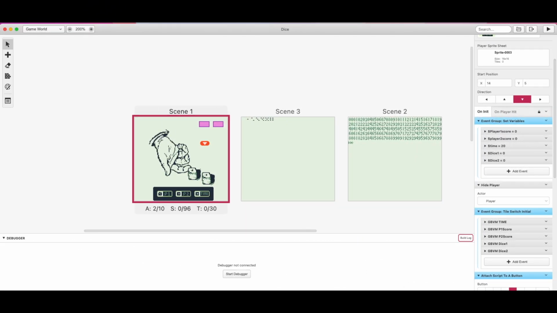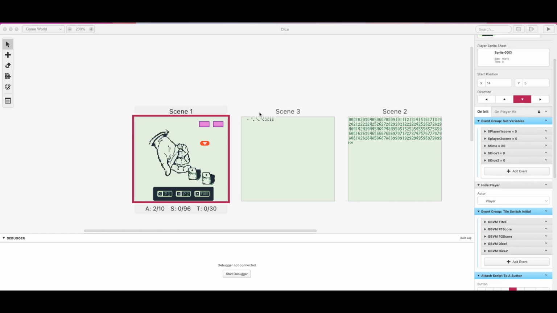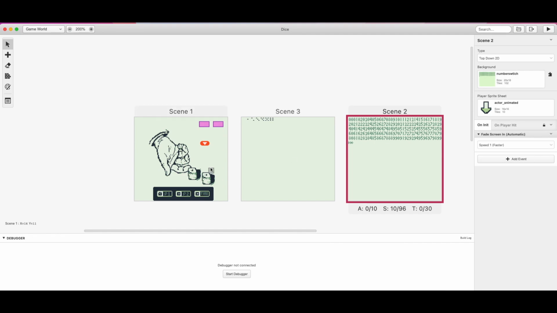So we're in GB Studio, so I'll take you through what I did, and like I said, I have an update to do based on some results of the game. This is our basic scene, as I said. We added these 2 scenes into our assets folder. Just in case you need a refresher on that, your root folders are up here. This is saved to my desktop in a game called Dice, and I have my backgrounds shown here: dice, dots, and number switch. So that's all I have in this game right now. You have dots, that's for the roll here, and number switch for the rest.